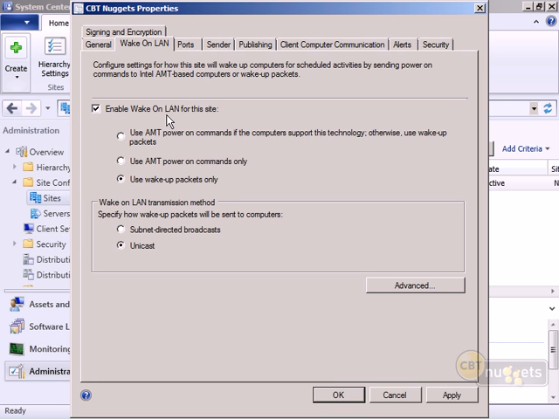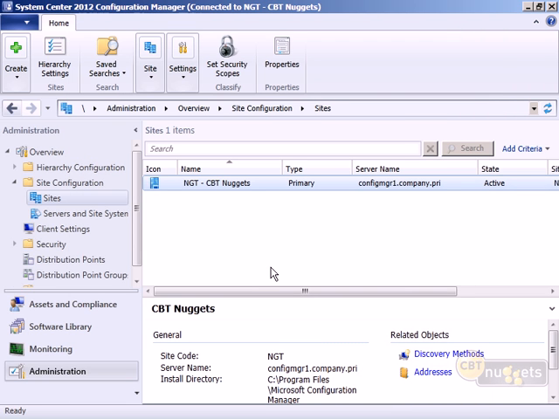If you recall, back when we were creating advertisements, for any sort of deployment that we create, we have the ability to also enable Wake on LAN for that deployment. So if we have machines that are turned off and I need to deploy an application at a certain period of time, late at night or what have you, I can enable Wake on LAN in the advertisement so that it will make use of the Wake on LAN functionality that's been configured here. That's really what you get out of enabling that, and there are other network level customizations that need to occur as well. If you plan on enabling Wake on LAN, spend some time researching this, but these are the points that you need to be aware of here in Config Manager.